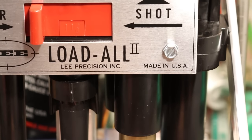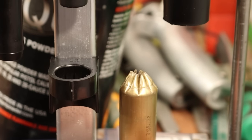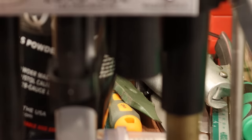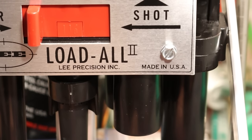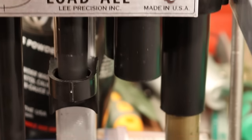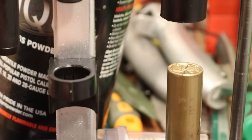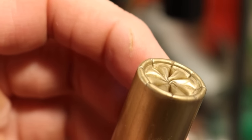And I've held it here for several seconds, and then I'm going to move over to this station and push it down. I pretty much went all the way down. Holy crap. I think we made a shotgun shell. Look at that. That's like magic.